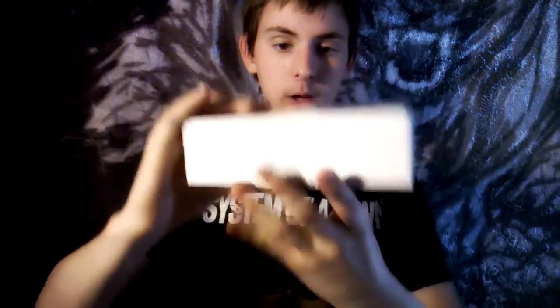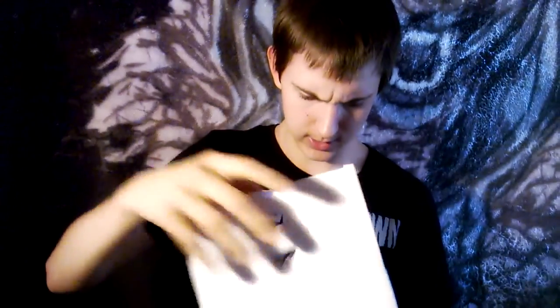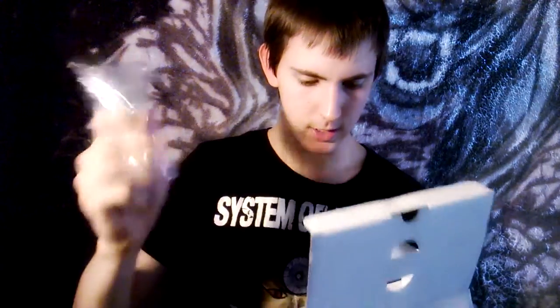Here's the Snowball itself. Then we have another smaller box inside — this contains the USB cable, which I'll put on the table, and the stand, which I'll put on the table too. I'm actually going to set that up right now. Let me get rid of the box packaging since I'll probably need it again later.